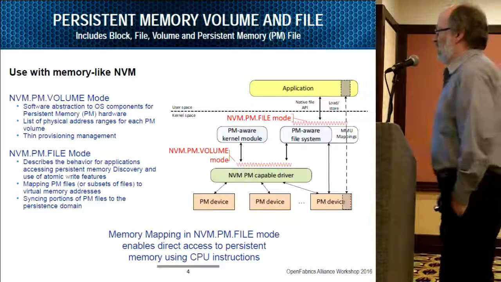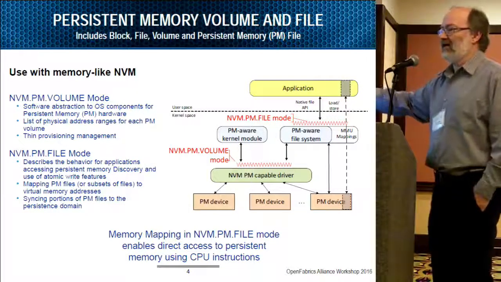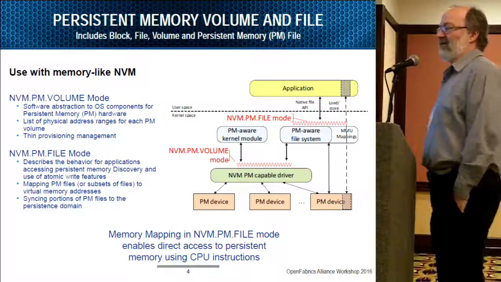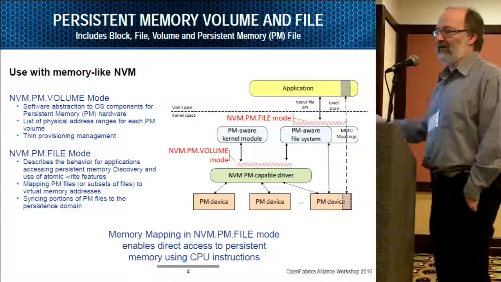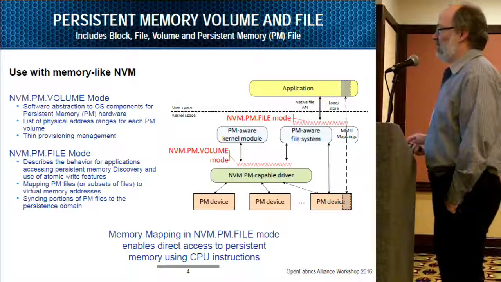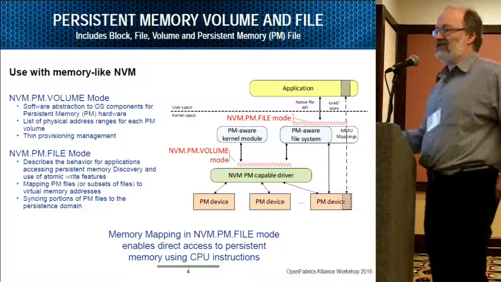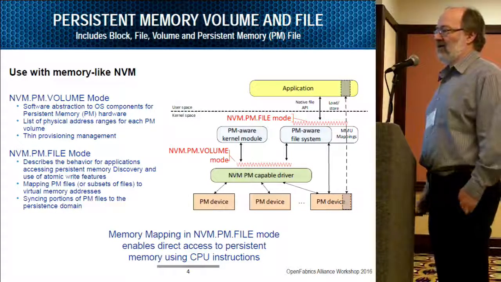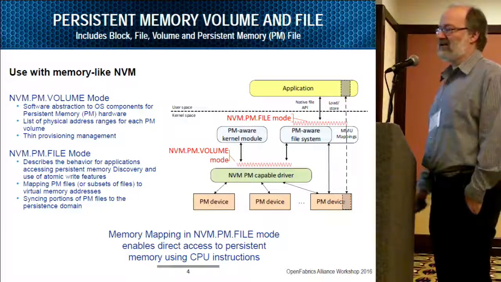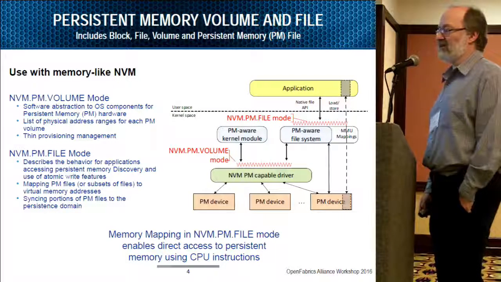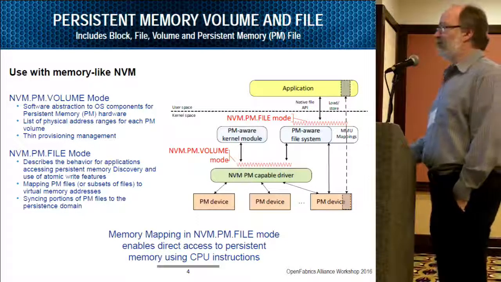Then the key element is, once you've mapped it and gotten those addresses, you now have to be careful about how you manage the persistence domain, the same concepts that Paul was referring to. In our case, though, we acknowledge that there's some kind of sync or flush operation. And what that does is it makes sure that any volatile queues or buffers inside the CPU's write path on the way to the persistent memory are flushed so that the data is persistent.